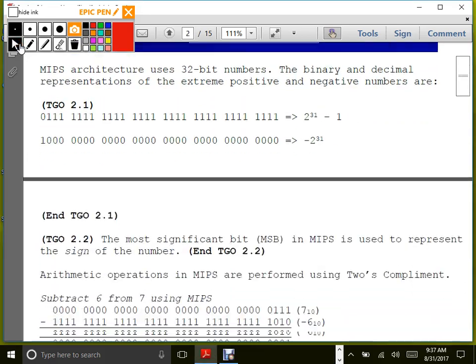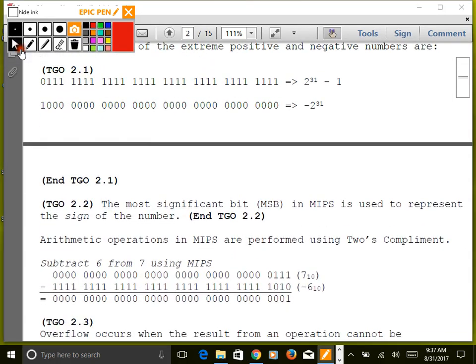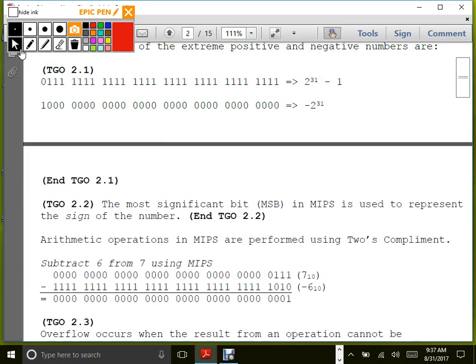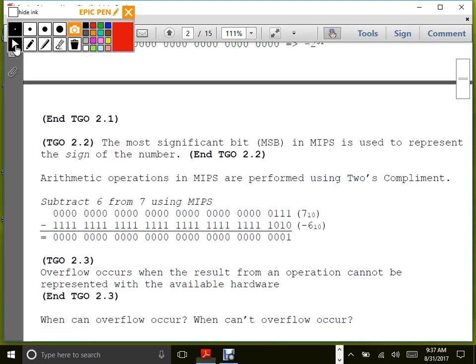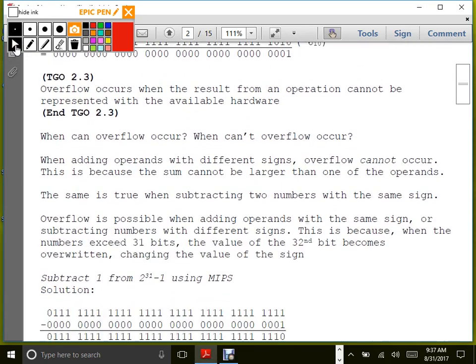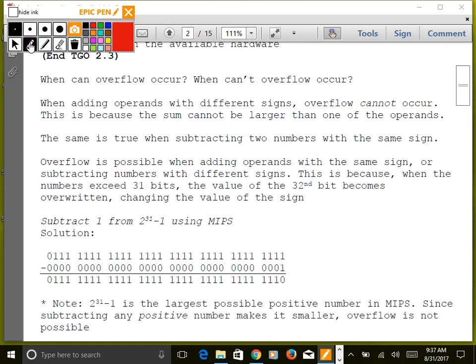We talked about the limited range when you have a reduced instruction set computer, where that range goes from 2^31 minus 1 to negative 2^31. We talked about the most significant bits. We talked about overflow. This is going to be a concept that becomes important today when we discuss when overflow is possible and when it's not. When you're adding two values of the same sign, you can get overflow, but if you're doing addition where there are two different signs, you cannot get overflow.